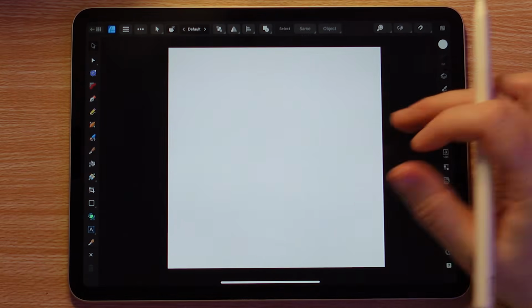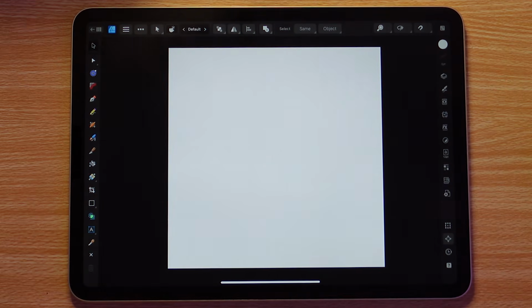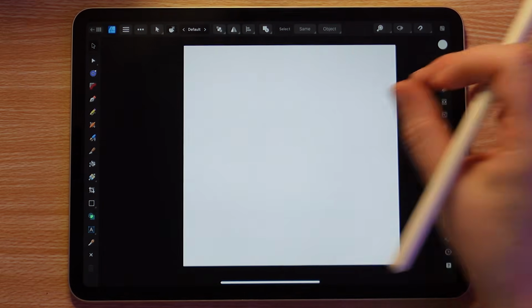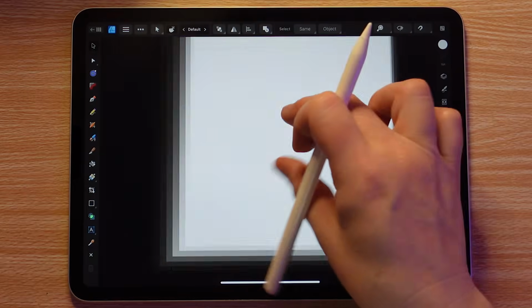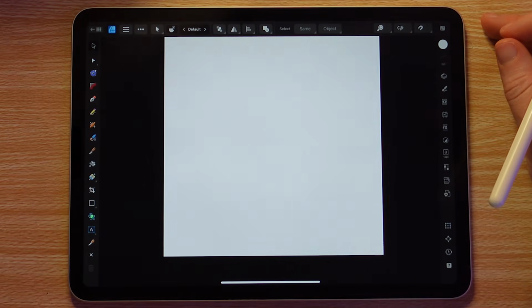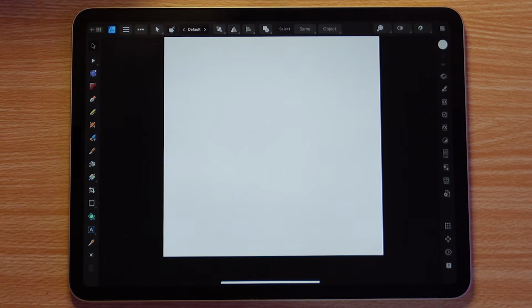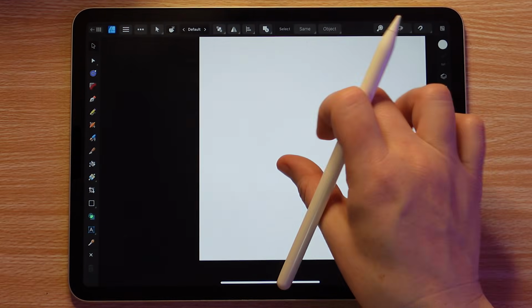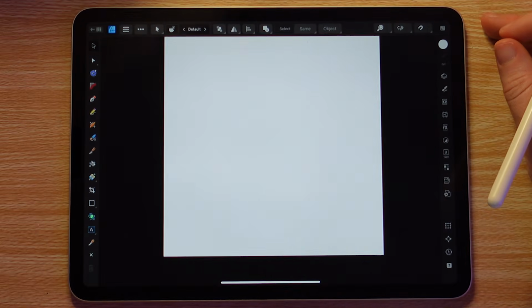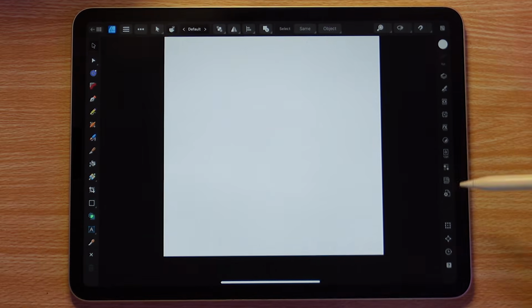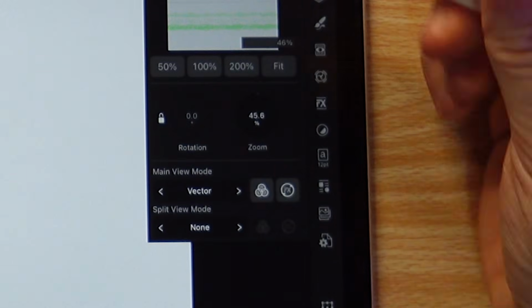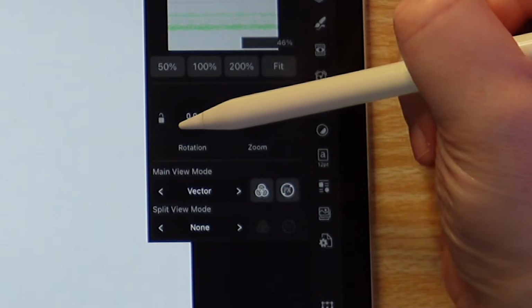Well, the first time I started using Affinity, I had a canvas that had this feature locked. I couldn't rotate my canvas, and I had to figure out how to unlock that feature. Not all documents default with rotation unlocked. So this is how you unlock your canvas. When you have a document open and it won't rotate, open up the navigator on the bottom right menu. When that opens, you'll see this little lock. Unlock it and then you're free.